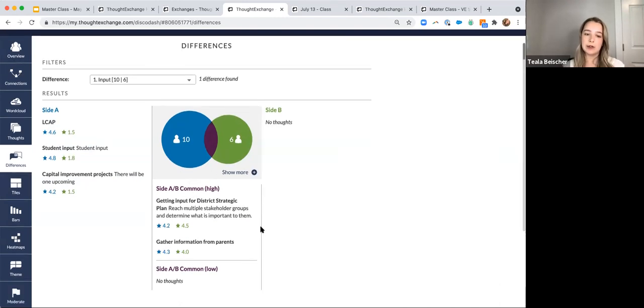And then here in the middle, we have the side AB common high. This is, I have my group of 16 people who were divided on this issue over on the left. But in the middle, they actually rated the set of thoughts really highly. So they were all really interested in doing this one specific type of engagement, which shows that if we were to action that engagement, it would be a low hanging fruit or a quick win. For you thinking about how you're going to use this tool, it's really handy if you know that you're going to be running a contentious exchange and you can already expect that you're going to have some agreed upon or contentious or polarized ideas as well.